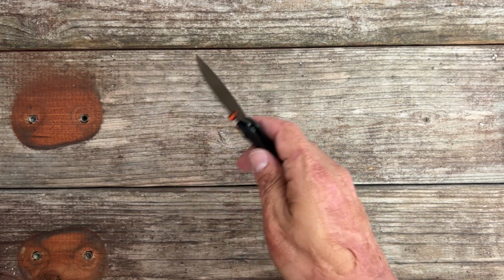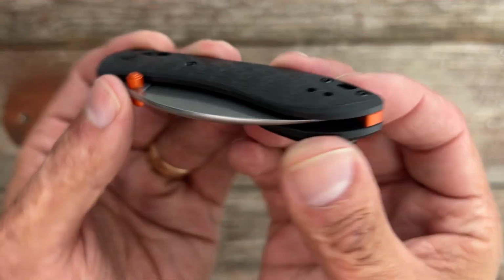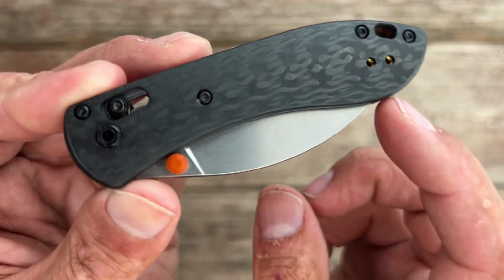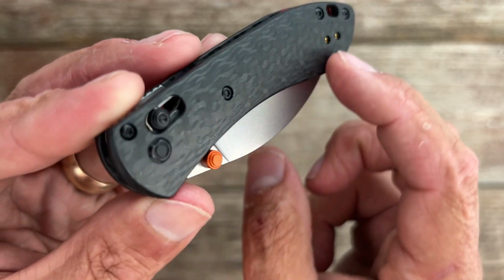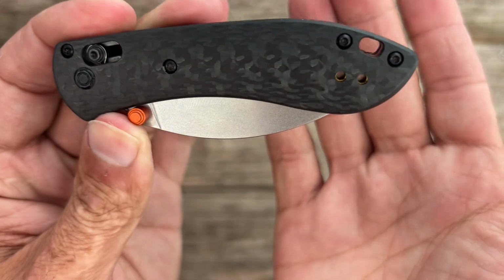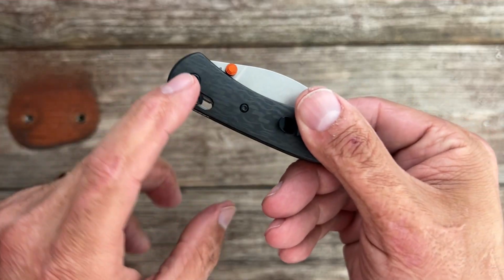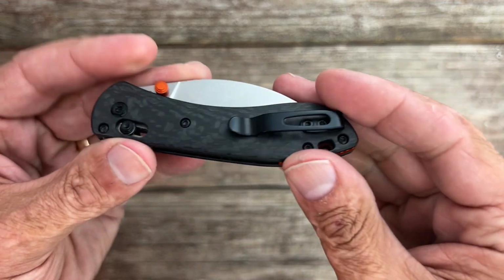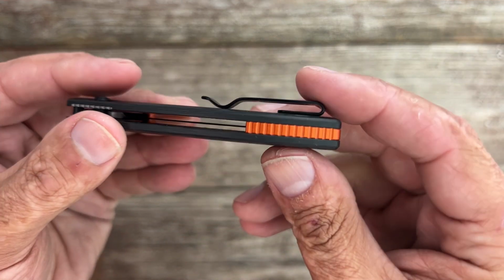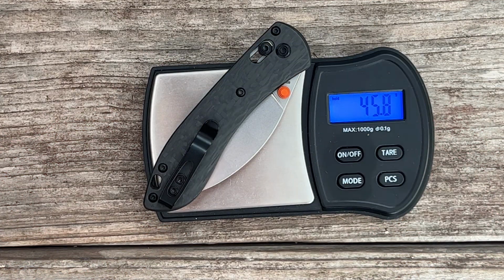So super smooth action. The carbon fiber looks really nice, especially being that it's contoured, so you're getting the different effects of the carbon fiber. No voids that I can see. You got a lanyard hole for the lanyard people out there. You have a Torx T8 for the pivot, T6 for the body screws, tip up, a deep carry pocket clip that is left or right-handed carry. Coming in at 45.8 grams or 1.615 ounces.